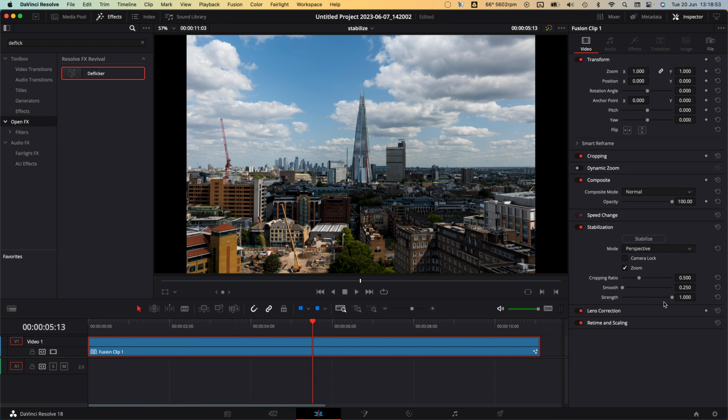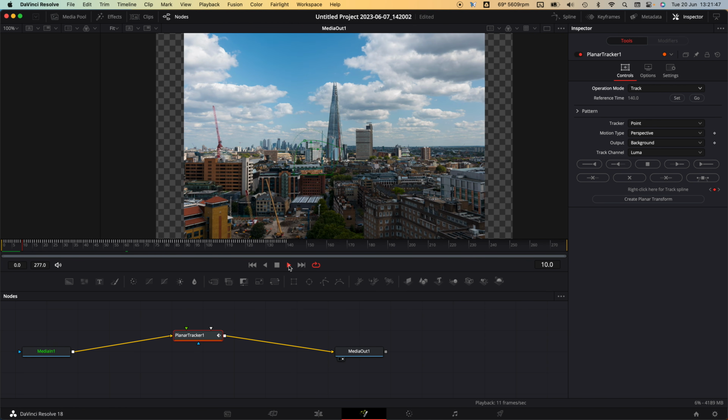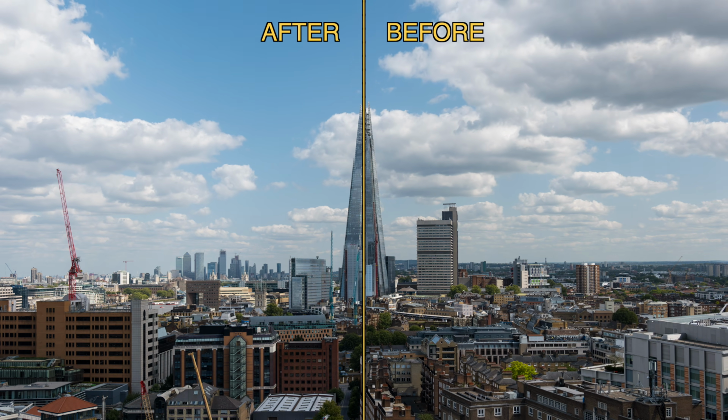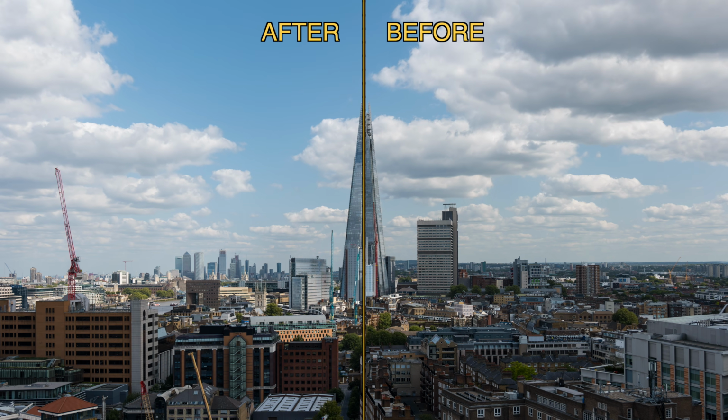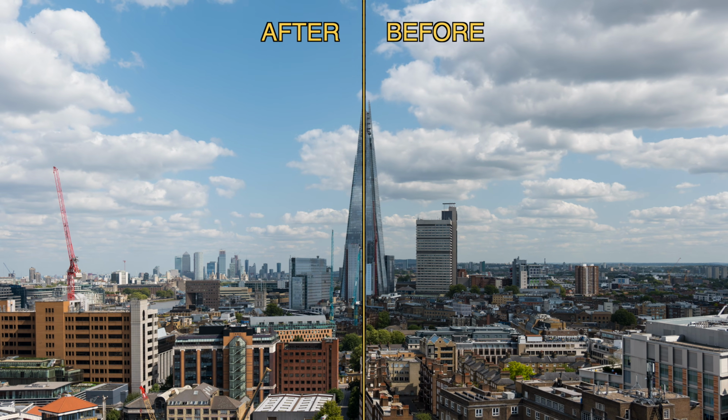And then in post there are a couple of methods of stabilizing. There's the built-in stabilizer which you can play with, but that didn't work on this footage, so then you can go into the Fusion tab and you can work with the planar tracker. If you want to see a bigger video about the planar tracker, which is extremely powerful, please let me know in the comments. That is something that is also very good for hyperlapse footage, obviously. But yeah, the planar tracker just made this look pretty damn stable, as if I shot it from a tripod. So that's another great little tip to create higher quality time-lapse footage.